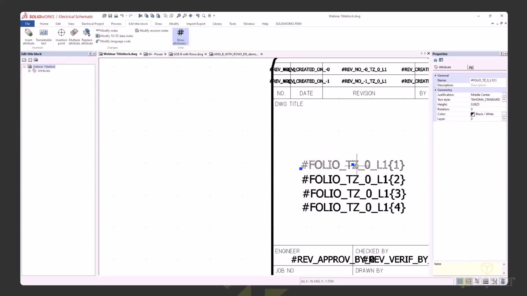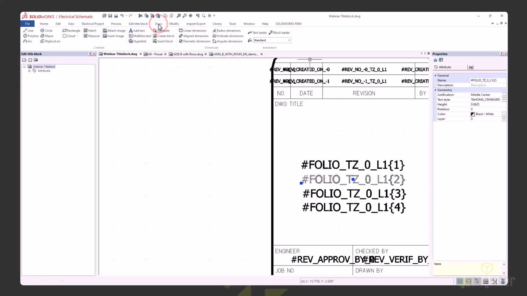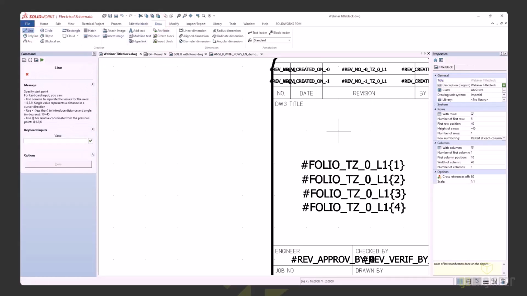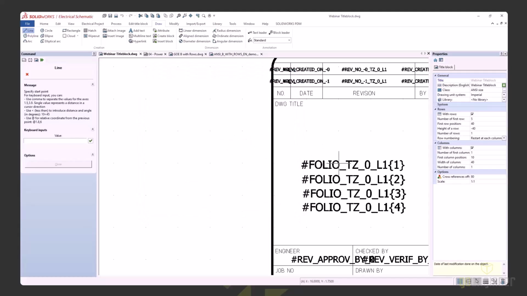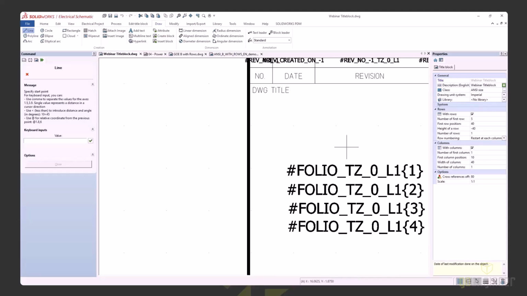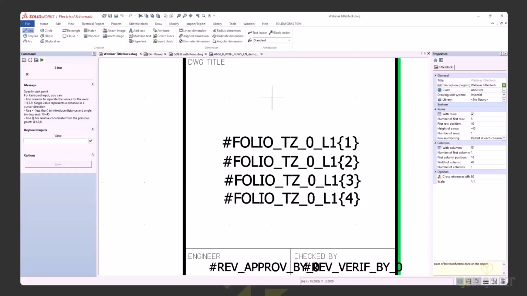If I click on one of these, you'll see this grid point in the center of the text. Here's my next thing that I like to do just to cheat just a little bit. I might go ahead and draw a line, and I'm just going to draw a vertical line straight through. I can see that my snap is not quite where I want it, so I'm going to turn on my grid, and I can see, of course, that we were using that 1/4 inch. For the moment, I'm going to change it to 0.0625. What that's going to do is give me a little bit more control, so now I can snap a little bit closer to maybe centered between these two areas.